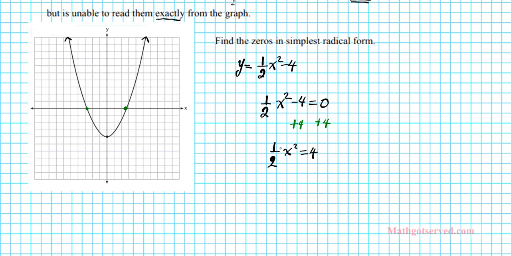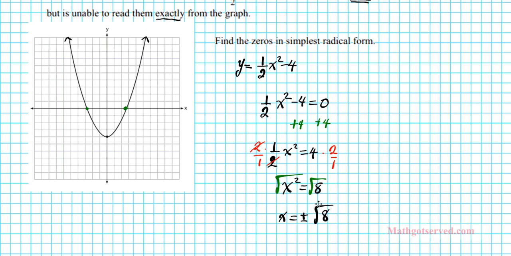All right, now how do we get rid of this 1 half? To do that, we're going to multiply both sides by the reciprocal of 1 half, which is 2 over 1. So multiply this side by 2 over 1, and then multiply this side by 2 over 1 also. All right? So these two 2's divide out. On the left side, you're left with x squared equals 4 times 2 is 8. Now, to get x isolated, we're going to take the square root of both sides. All right? Anytime you take the square root of a square, you have x equals plus or minus the square root of 8.